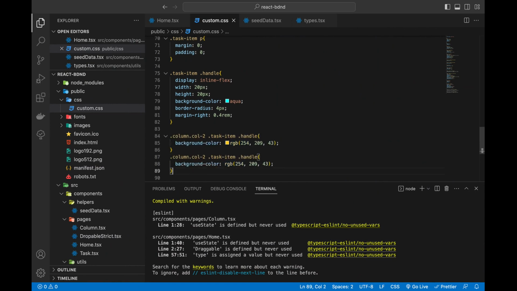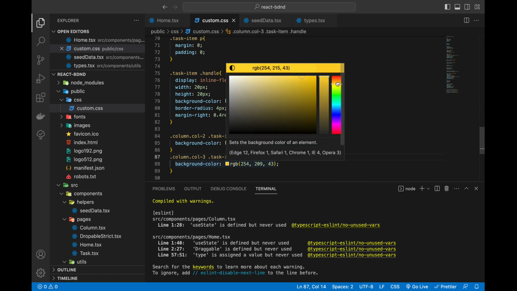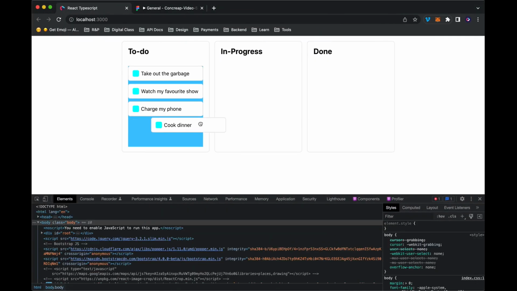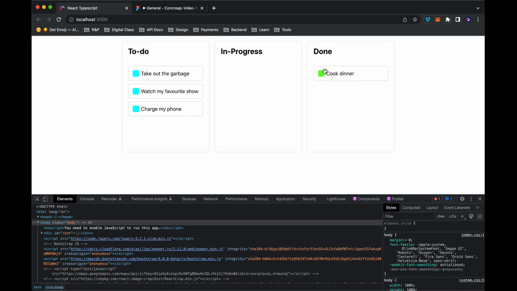Now we can add a lot of functionality here. So I'm going to say column 3, I'm going to change this to green. So now I'm going to drag from here to here, and then the undo changes to green. Drag it here, the undo changes to yellow. And so by their colors, you will be able to understand which one is in progress, which one is done, which one is still in to do. This puts some context into what you are doing, for quick recognition.